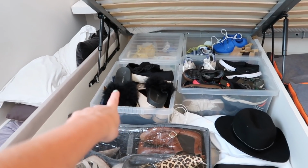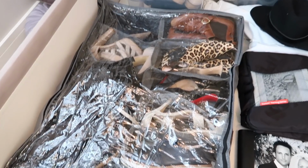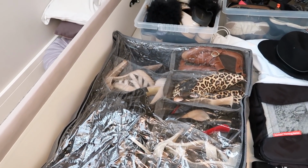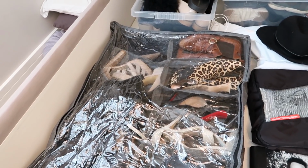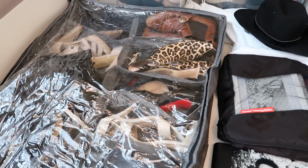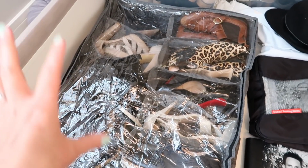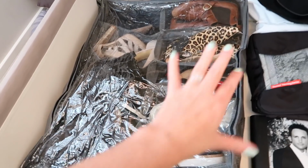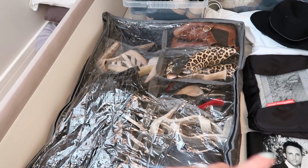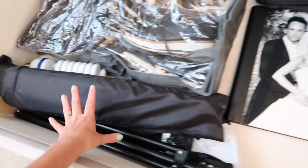These are my casual shoes, and then I got this piece of storage from Amazon as well. It holds about 12 pairs of shoes. I was a little disappointed, I thought it was going to be sturdier than it is, but in a way it's quite good that it is movable. I could fit different sized shoes in there, and I think I could put another one on top, so I may order another one in the future. Then I have a little bit of camera equipment.